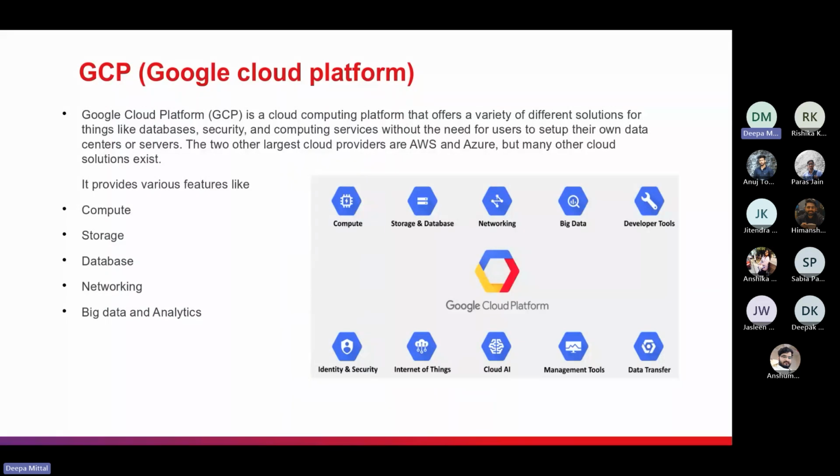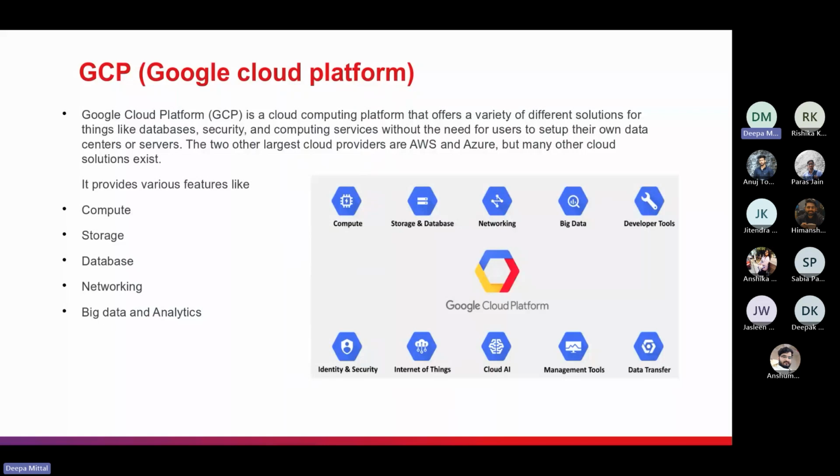The next thing is storage, which is for storing our database. For that, we may use Big SQL or Big Table. Similarly, we have the networking side for storing networking information. And if our data is very big and difficult to manage at our end, that solution is also provided by GCP.